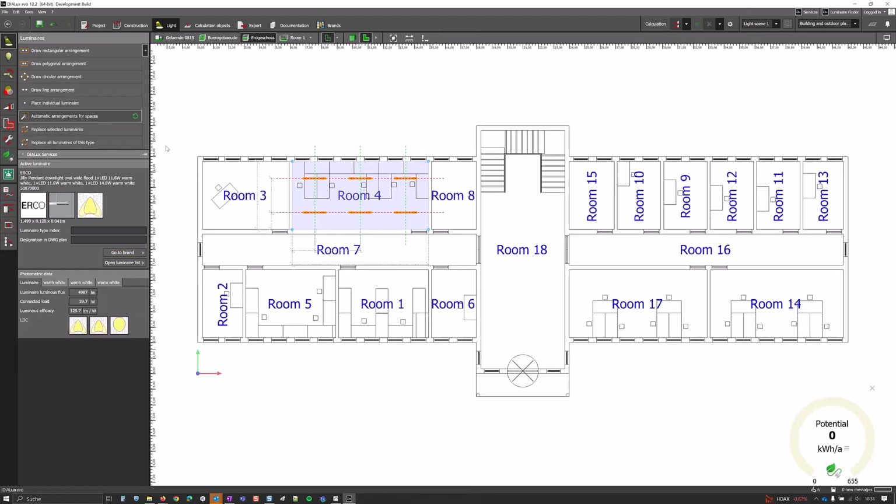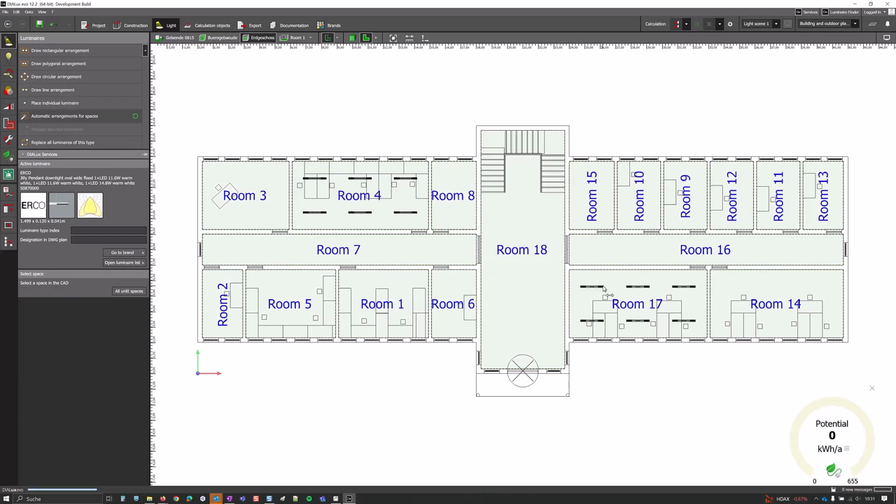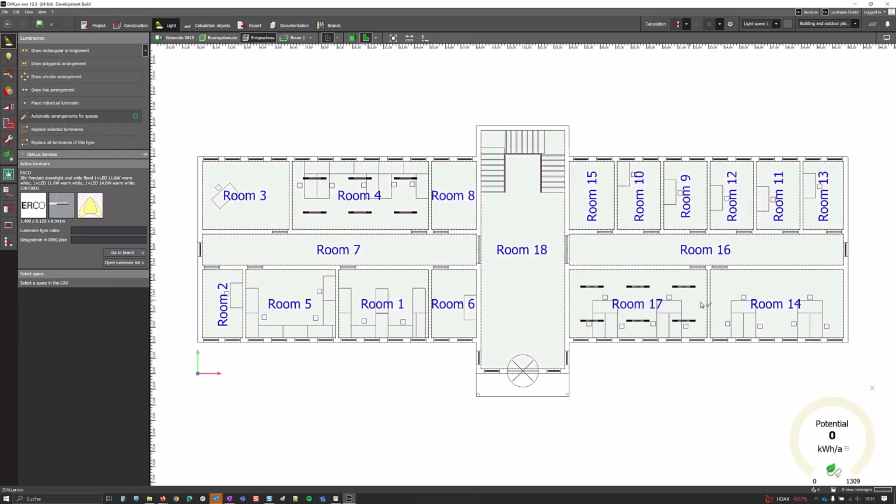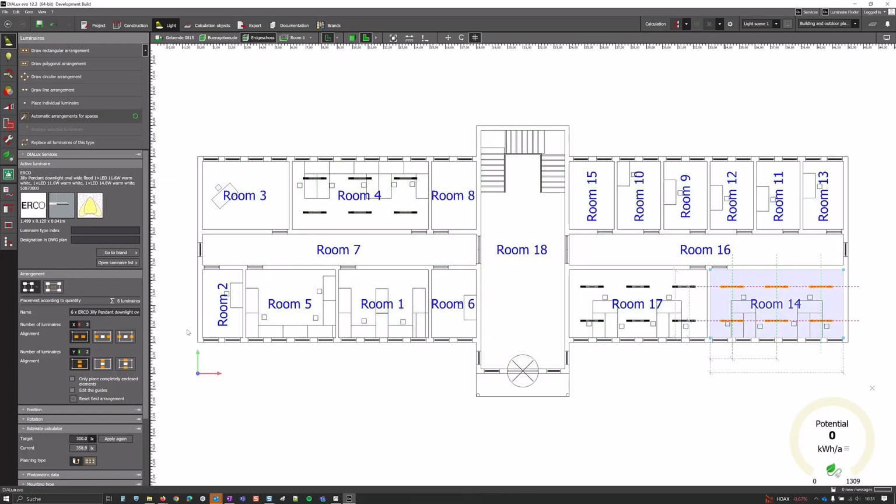So let's place maybe also in a few other rooms some lights, so that we have a few more. Also here I will adjust. Okay, that's more or less the same. It's quite easy and fast when using this nice automatic arrangement placement.